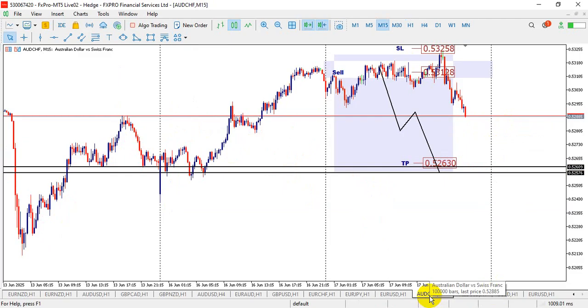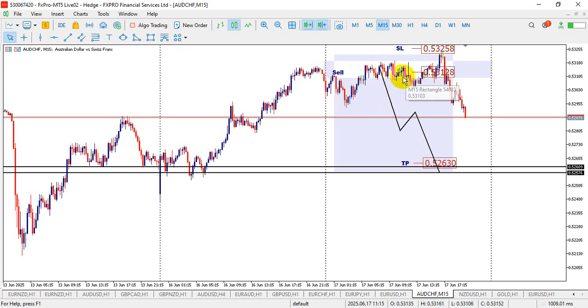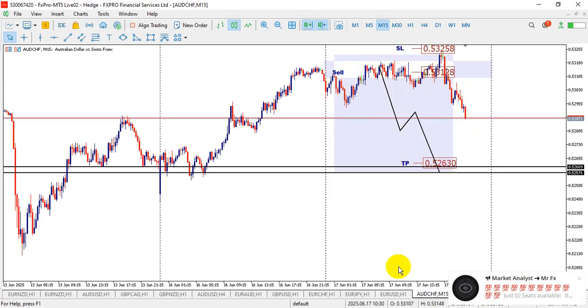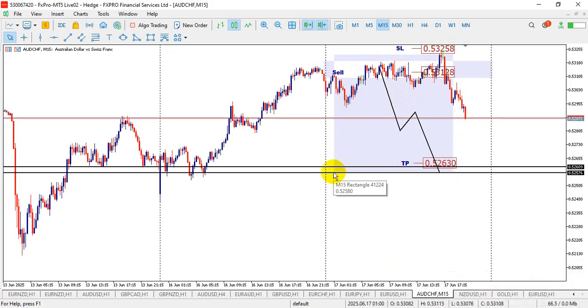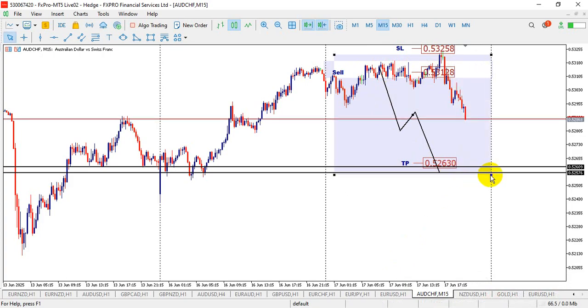Then on AUD NZD, this one, I've already done the analysis. I've posted it in our group. You can see price is already falling. Actually, there was a manipulation. First of all, there was the accumulation of price. Then after the accumulation, they manipulated price upwards. Then currently price is now distributing towards the downside, and the target should be somewhere here, that is around 0.52630. So that one is very clear.